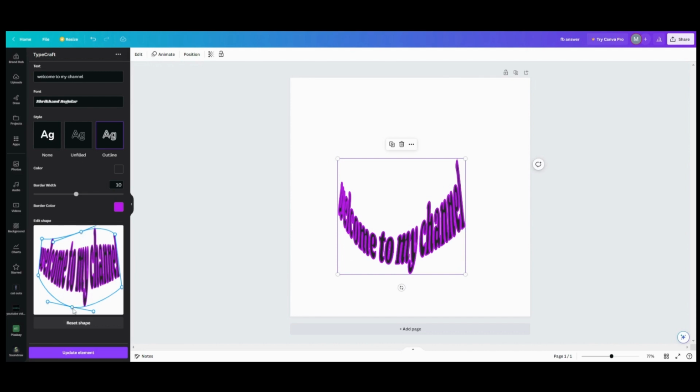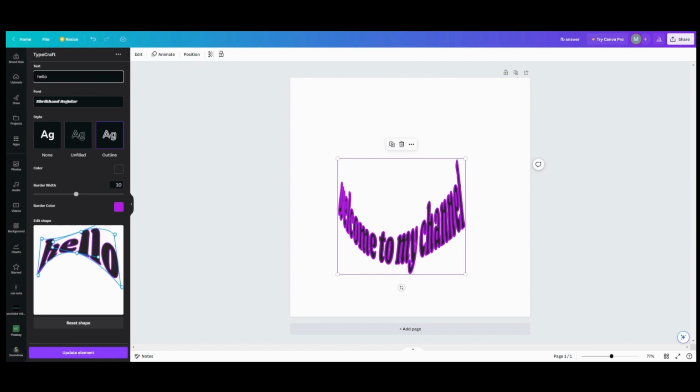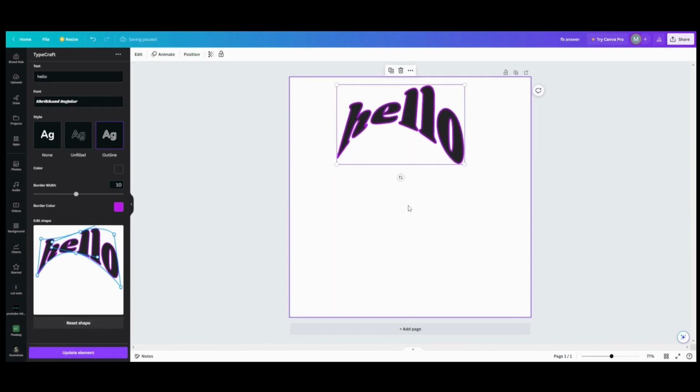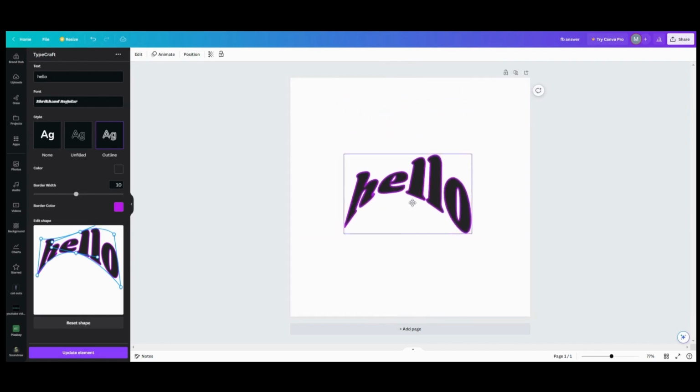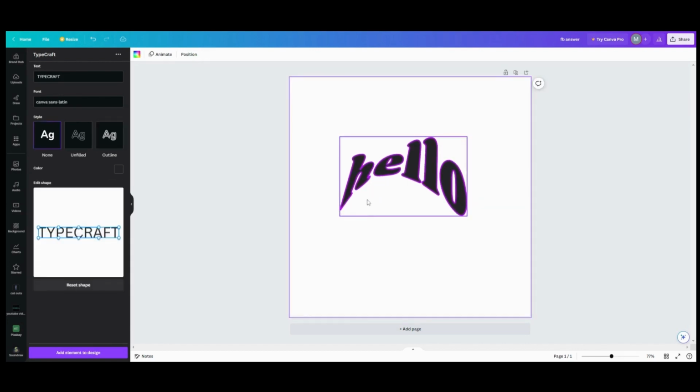If you want something with multiple layers, like I'd want to put hello, and then put that in there. Oh, so the other one disappears. That's not cool either. So I wonder if I'm making multiple ones.